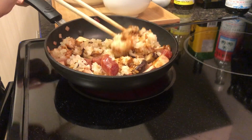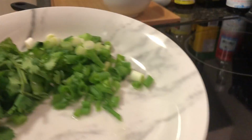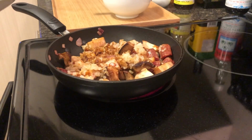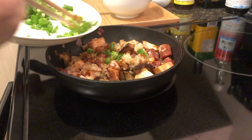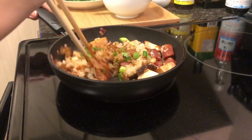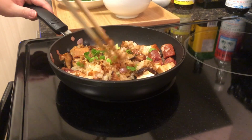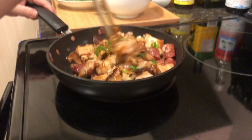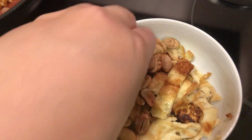The sesame oil is optional. If the rice is already oily enough for you, then you do not need to put that in. Lastly, we're going to add some green onions. And at the end, we're going to be garnishing with the cilantro as well as the egg, which we've made into some thin egg paper, and the roasted peanuts.